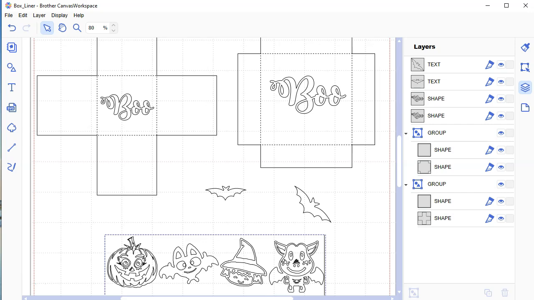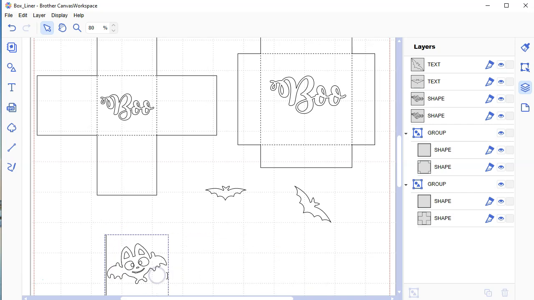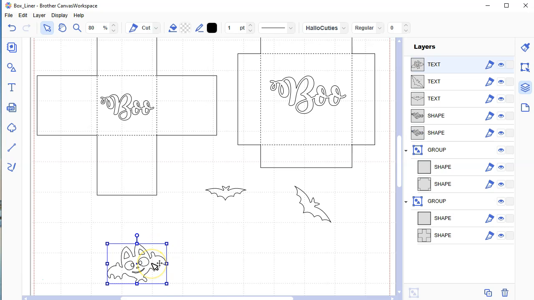They're just super cute. The other ones are easy to cut out, but not with vinyl, because you're going to get a lot of extra lines. So I want the second one, the bat, because it was very easy to cut out with vinyl. That was the capital letter B in the Hallo Cuties font.